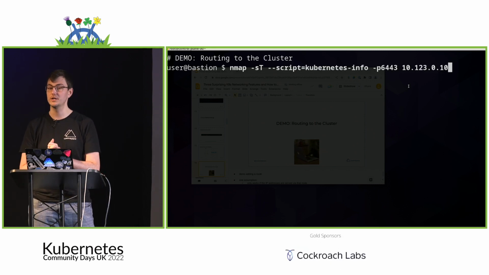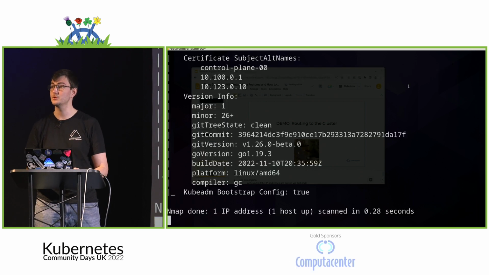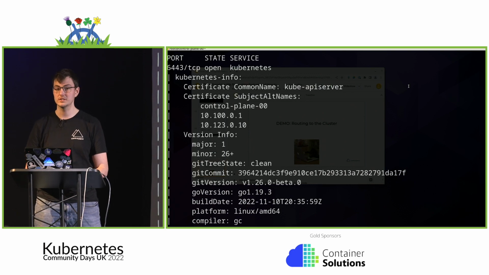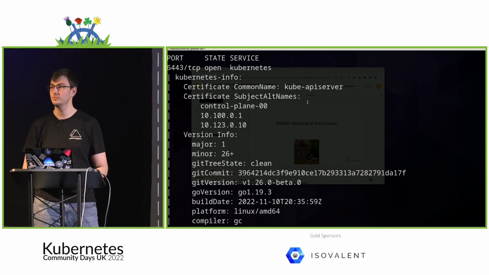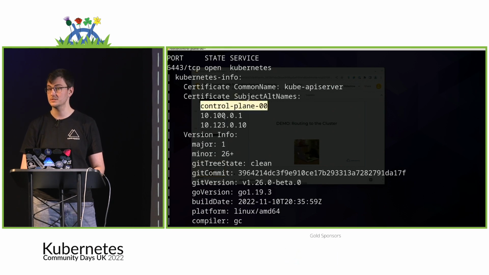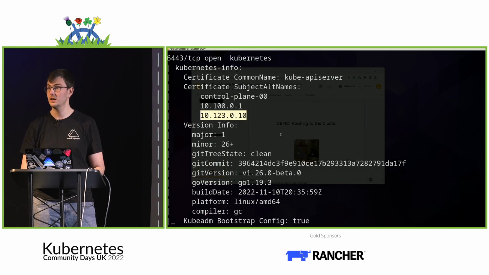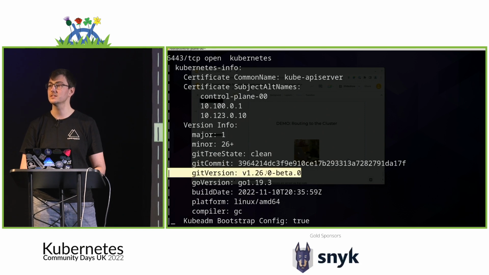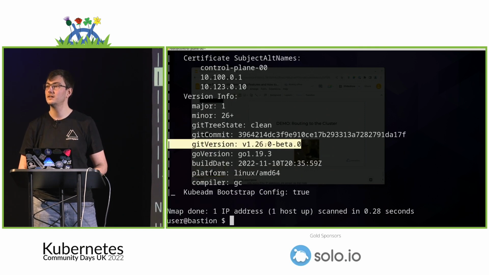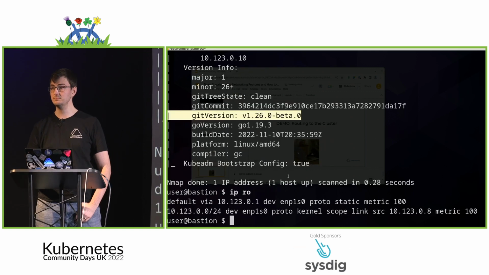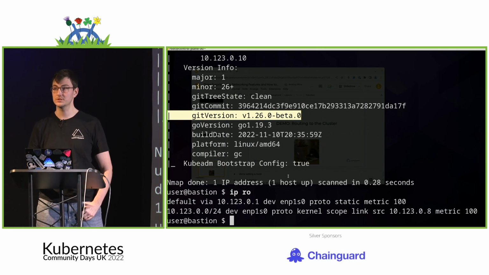So we're going to start off by enumerating that basic information that we talked about right at the start. I've got an Nmap script here that does all those steps in a more automated fashion. We can pull DNS names from that certificate and some IP addresses of interest. We can see we're running in a fairly up-to-date cluster, and we get all that information from the certificate. If we have a look at our routing table, that's what it is to start with.